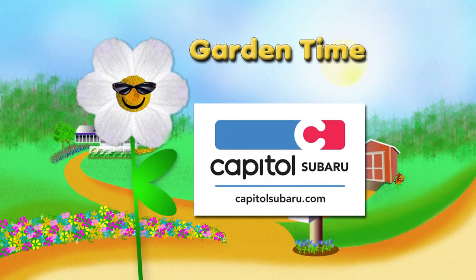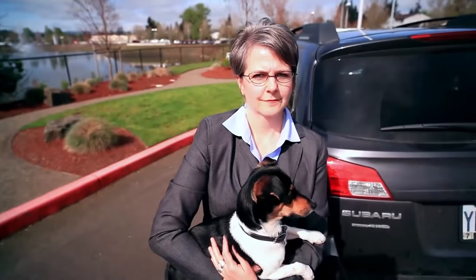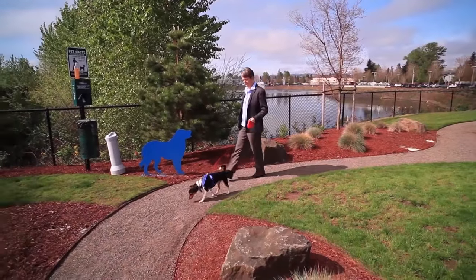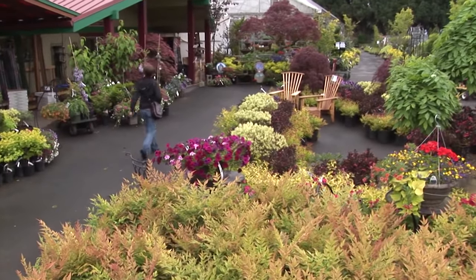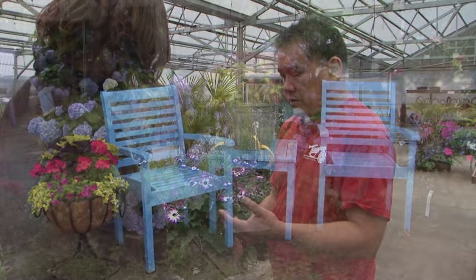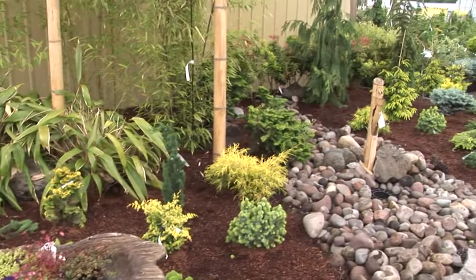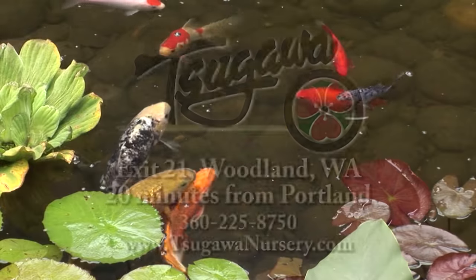Garden Time is brought to you by Capital Subaru, your way on the parkway. I've been a Capital Subaru customer for 15 years. One of the main reasons is because they treat me well and I want to shop local. The service department is excellent and I always feel taken care of. They call me even after I've driven off the lot to remind me to come in and get my car washed — that's service. I also like that they have a dog area where I can walk my dog around the whole area and enjoy the outside. I got it my way on the parkway. Over the 30 years that our family has been in the nursery industry, we've learned that anyone can supply a customer with plants and garden supplies, but it's backing those plants and supplies with a knowledgeable staff that transforms a garden from ordinary to extraordinary — that's what we do at Sagawa Nursery.